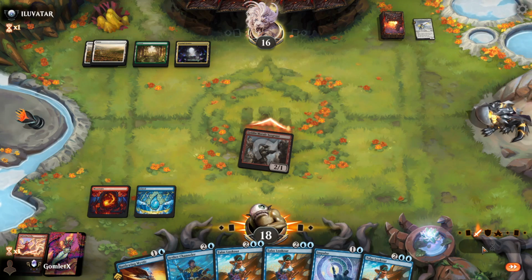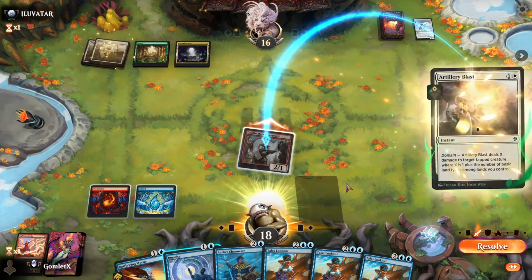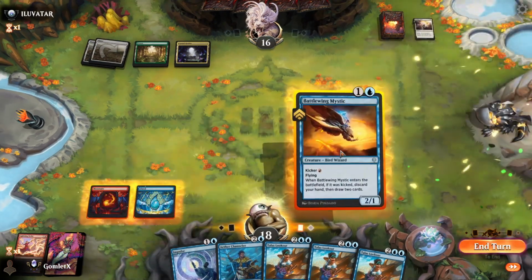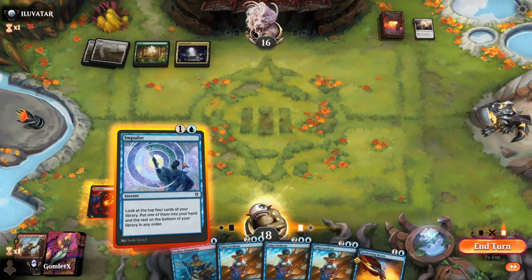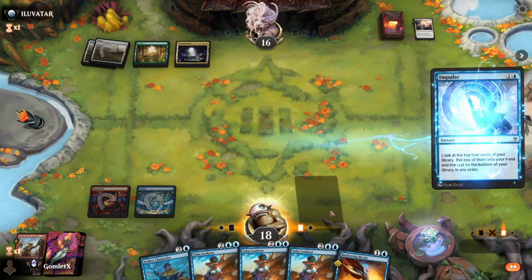Okay, I don't have any interaction I can hold up at instant speed now, so I'll cast Battling Mystic. Main phase 2. They do have artillery blast, they were just saving it for a potentially bigger threat. Well, how badly do I need to land? It's pretty bad. I could just impulse main phase and play land for turn. Yeah, 3 4-mana cards. I should probably just do that.